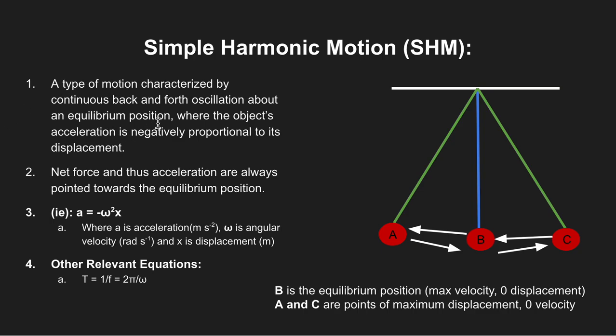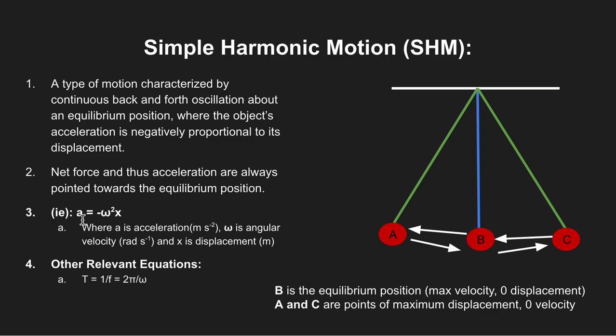It's quite important to define the properties of simple harmonic motion. This bit we can see in the formula later on. The equilibrium position can be seen as just the center of the oscillation point. And in simple harmonic motion, it's going to oscillate from here to this maxima, back to the equilibrium position, onto this maxima, so on and so forth, back and forth oscillation. And the net force and thus the acceleration are always pointed towards the equilibrium position, always towards point B here.